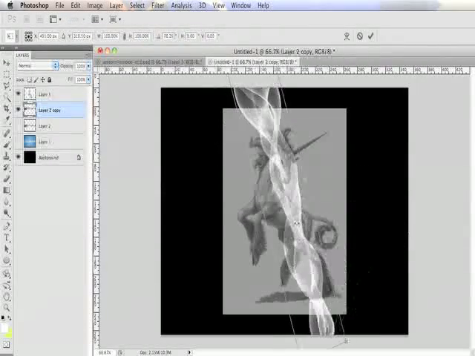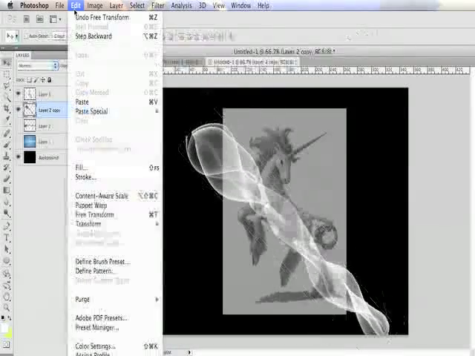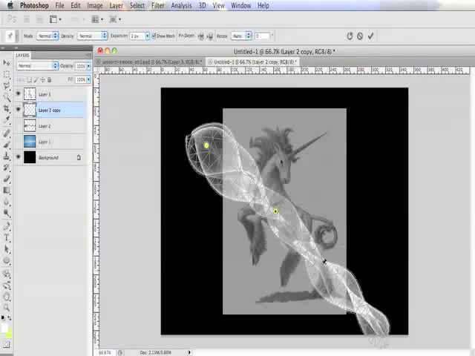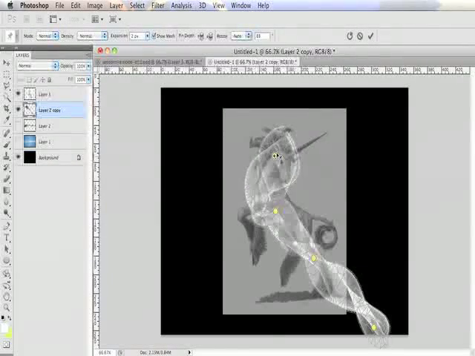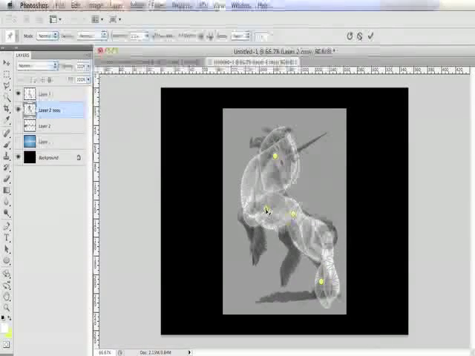So we're just going to rotate it so it's at a nice angle. Once you've done that, I'm going to Puppet Warp again. This time I plot points like this. So for this top bit, I'm going to use it as its head. Try and form the overall shape of the body, like so.